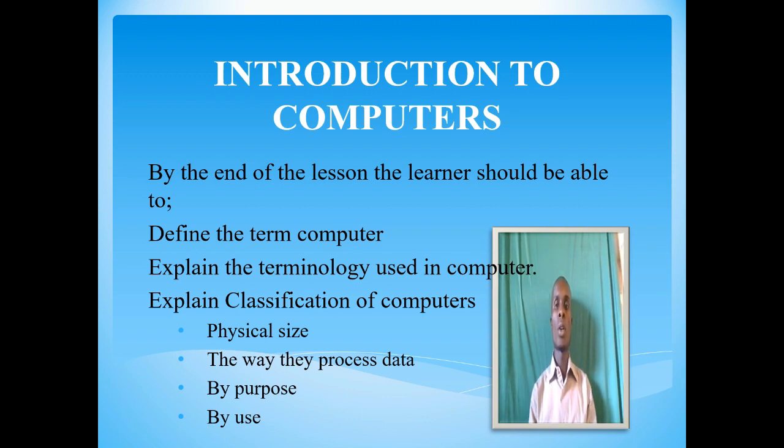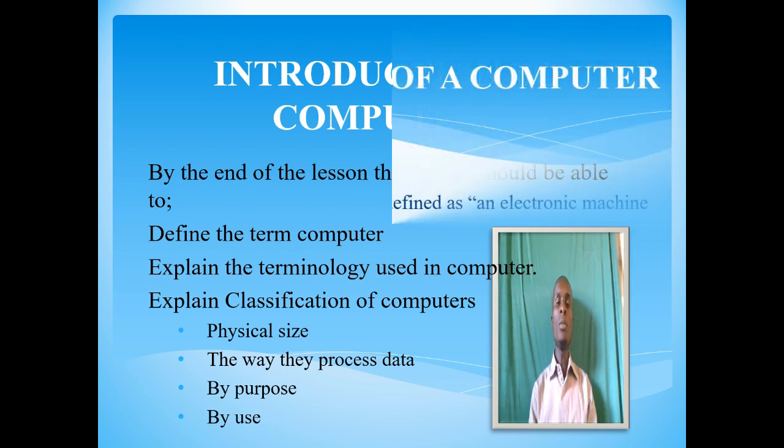I'll take you through introduction to computer, and I've got some objectives here that as a learner you need to achieve. Objective number one, you need to define the term computer. Second, you need to explain the terminology used in computer. Third, you need to explain classification of computers, that is according to physical size, the way they process data, by purpose, and by use.